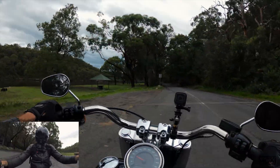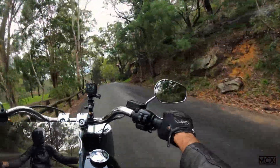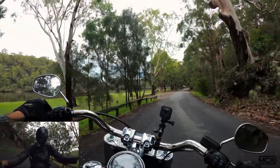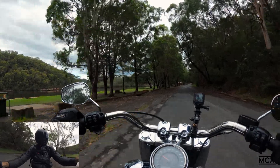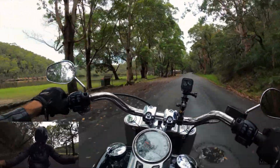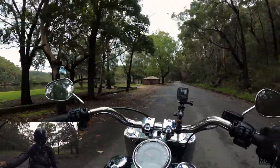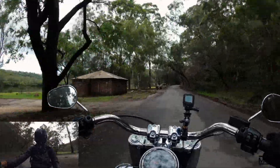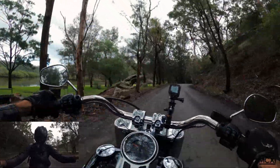That's one thing I don't love about my BMW — it doesn't sound amazing. It's an epic bike, one of the fastest things in the world, all the technology you could want, but it sounds kind of boring. It revs and sounds pretty mean up high, but day to day it's not amazing — not like a V-twin Ducati or a V-twin Harley. These things are all about the experience, the feel, the sound, the senses.